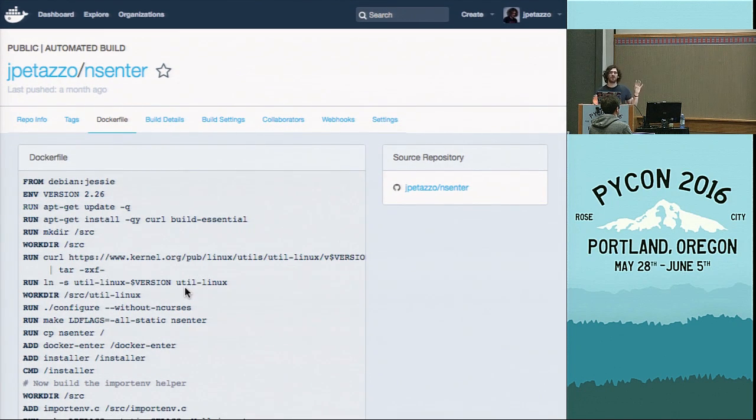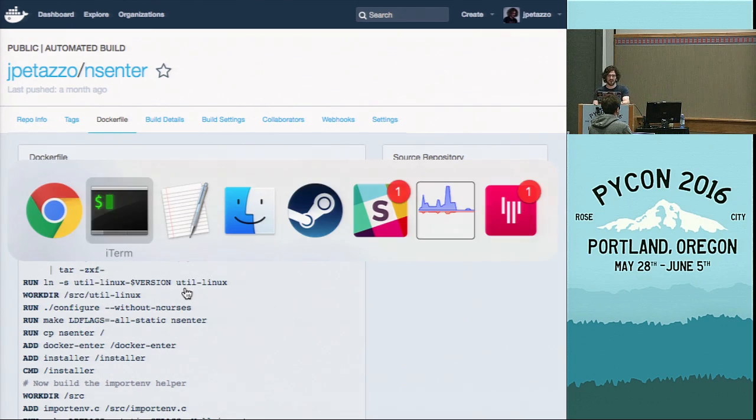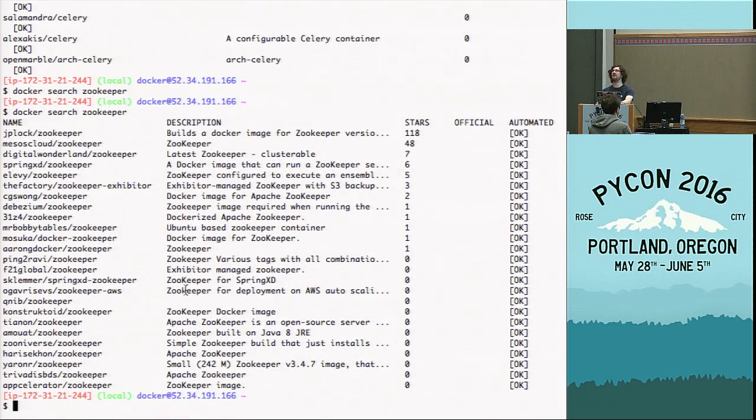So all this information is not visible from the command line. The command line only gives you super basic info, but you can get more details by going to the website. And if you are running your own registry, then it's on you to provide this kind of information. There was a question there. You just answered it. Oh, okay, cool.